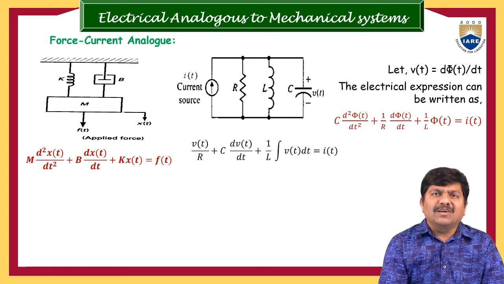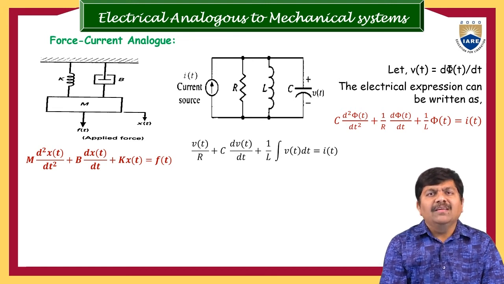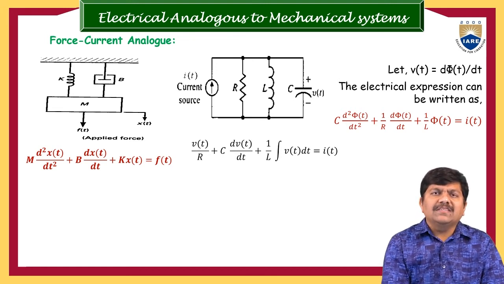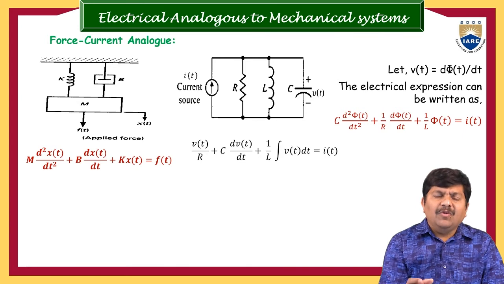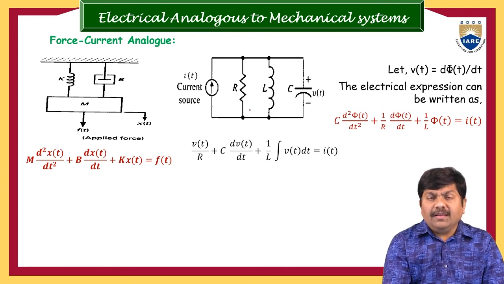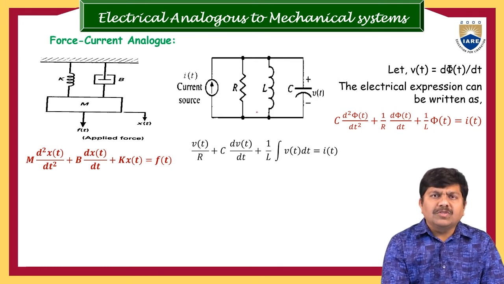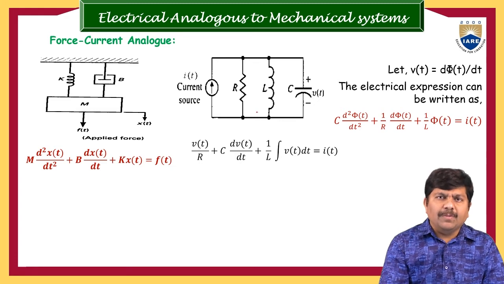But in the electrical system, we may have two types of inputs. One may be the voltage and one may be the current. About the voltage, if the voltage is the input, that is the electrical analysis we have discussed. From here onwards, let us assume force is equal to the current. Then we can develop a set of electrical analyses by assuming force is equal to the current. Now, here, if the current is the input, then RLC becomes parallel.